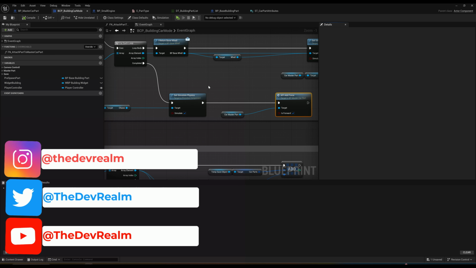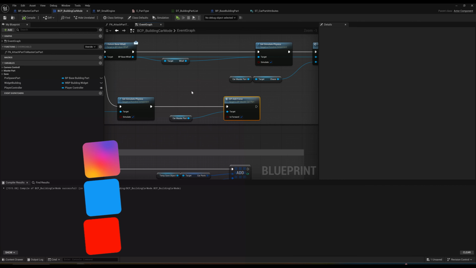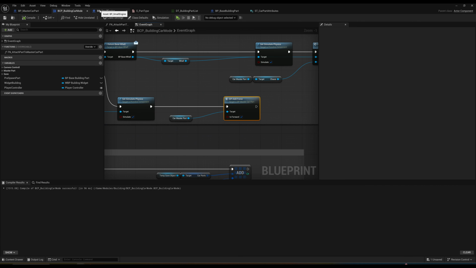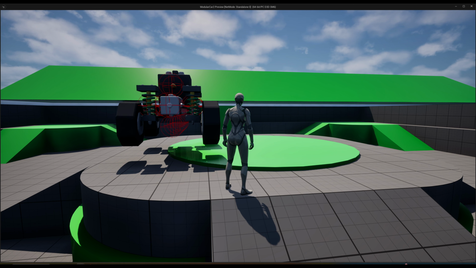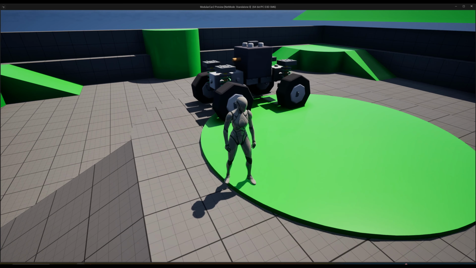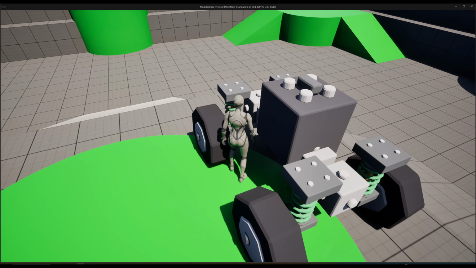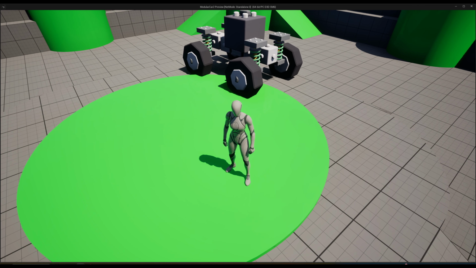Hi guys, and welcome back to another part of our tutorial. If you remember what we did in the last part, now we can tune down our engine. So for example, if I leave it at 10,000, press H and press F, which is a simulation, now my car can move. Of course, that is not the best one, but now we need to implement a logic to control the car itself.